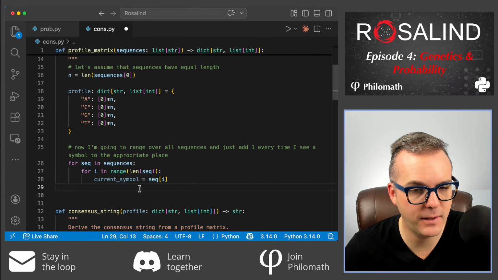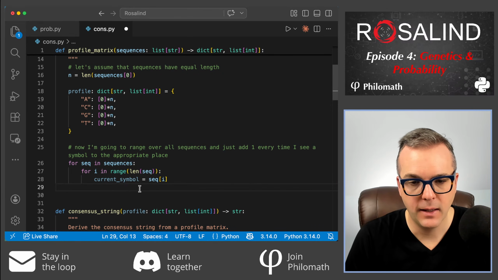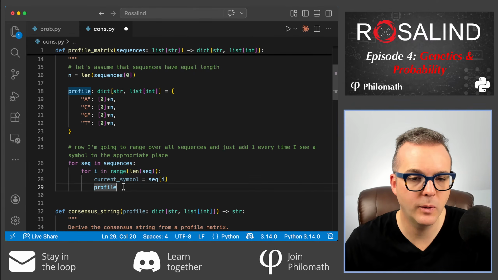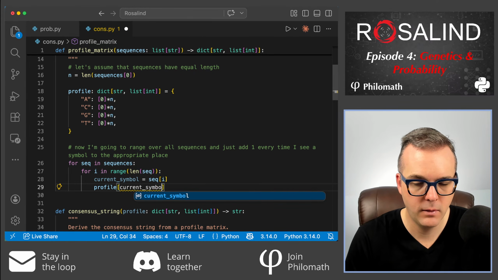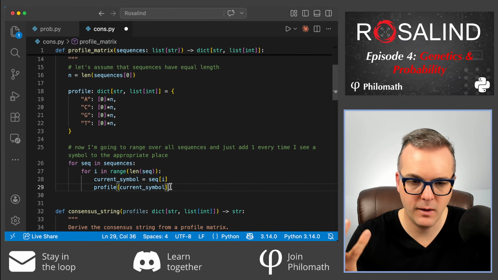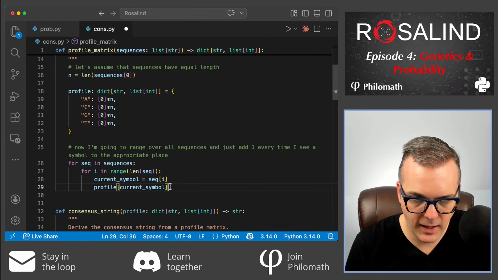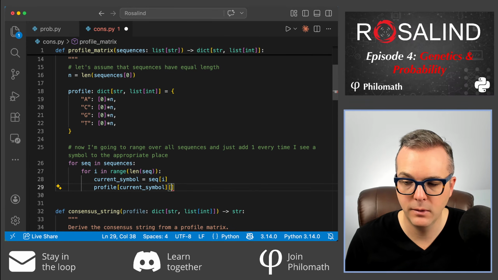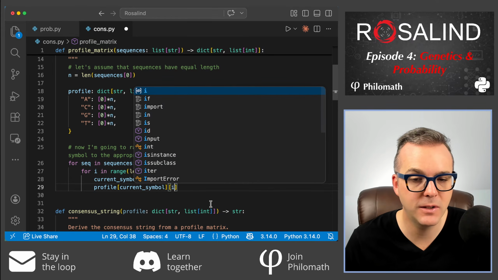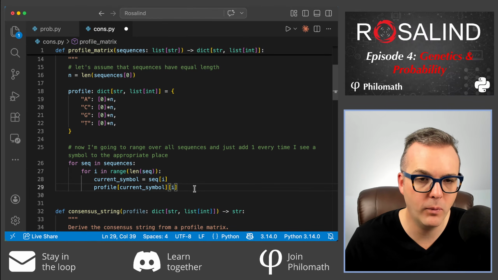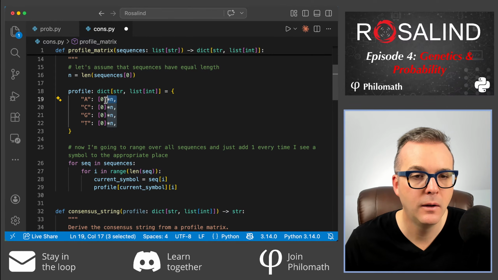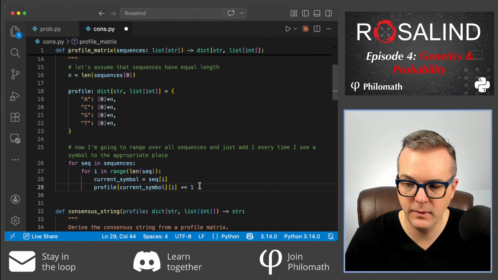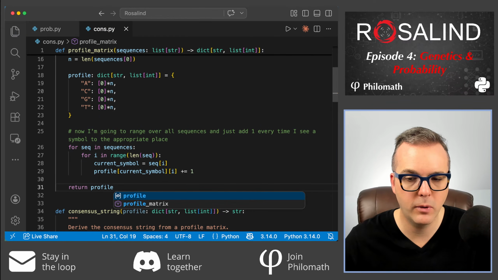So that's why the index I matters here, because what I want to do is look at the profile matrix, which is mapping strings to lists of integers. So it's profile of the current symbol, this temporary variable that I don't need, but that might be useful to think about. If it's a C, I need to go in and set its appropriate value to be incremented by 1. The value I care about is at position I. That's why I is important from before. So go in and access that particular list, look at the element with index I, and simply add 1 to it. So here's where our increment happens. And that's it. That's all I do. At the end of that process, I return profile.